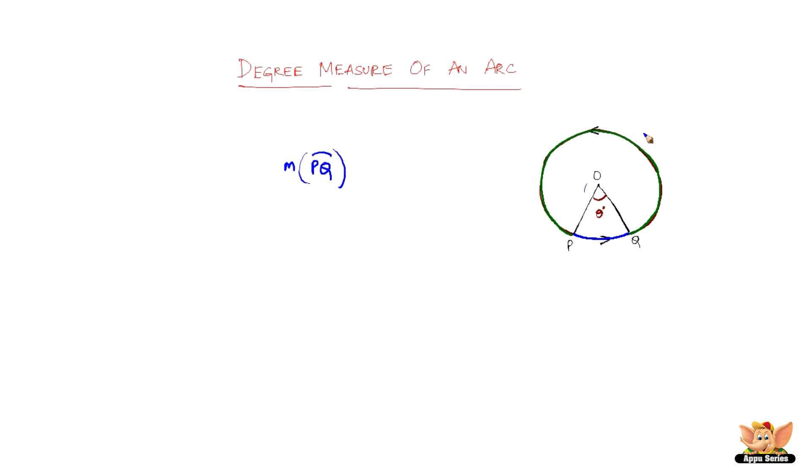Now, as far as this example is concerned, what we can write is that the degree measure of arc PQ plus the degree measure of arc QP sums up to 360 degrees.